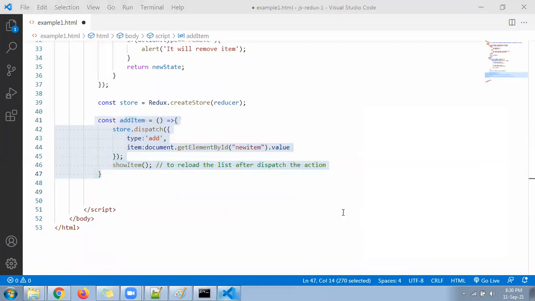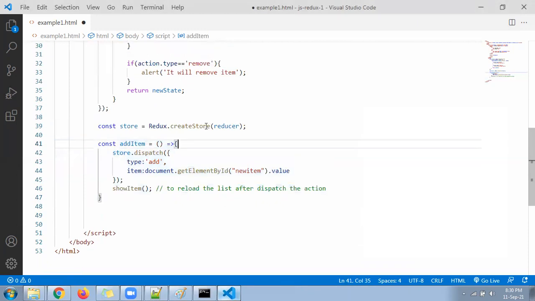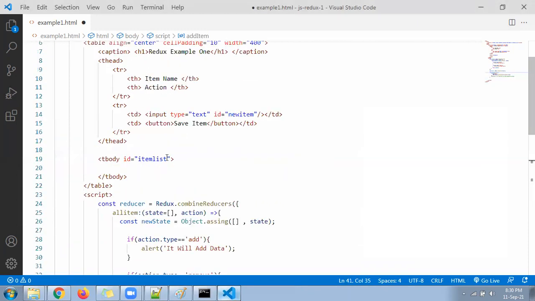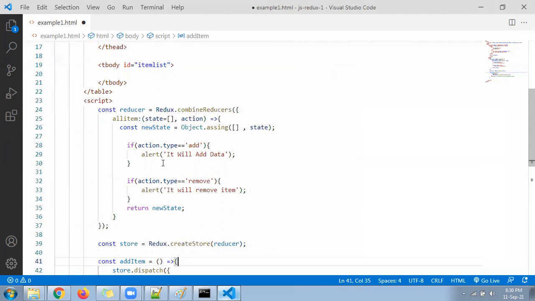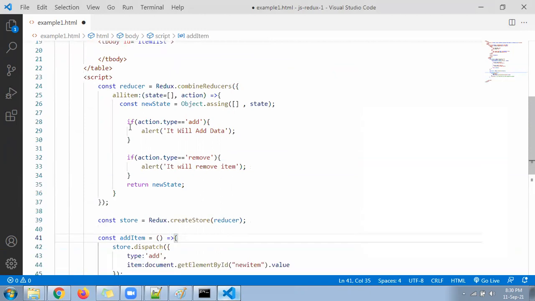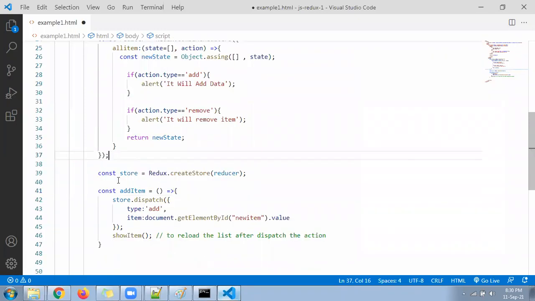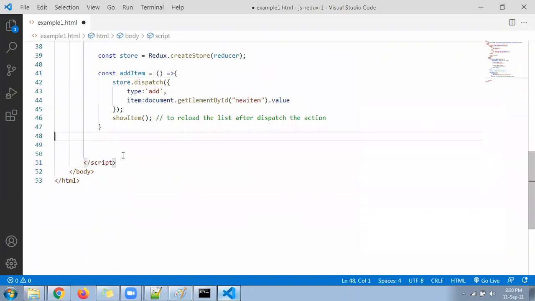Through JavaScript, if you understand this Redux, then through React it will be easy. Otherwise, if you write this much code directly in Redux, it will be so difficult and so big and dangerous. People will see it and say, okay, I will not learn Redux. That kind of feedback will come. So before that, first learn Redux separately with JavaScript.